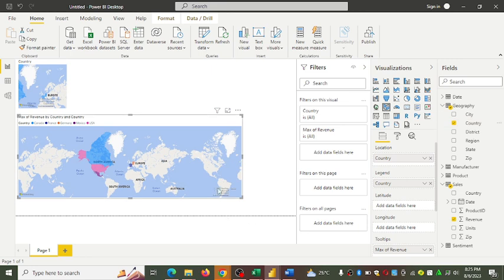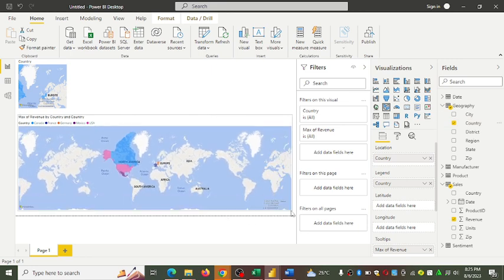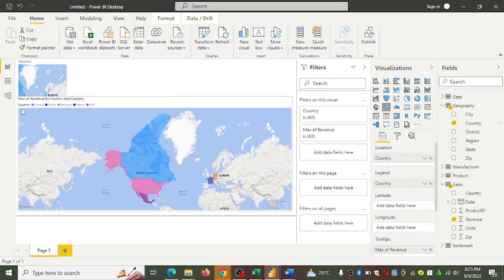So what we are doing is visualizing on a map. We are trying to visualize this on a map. And we have legends here. For example, for Canada, we have this color, sky blue. So this area is Canada, right?